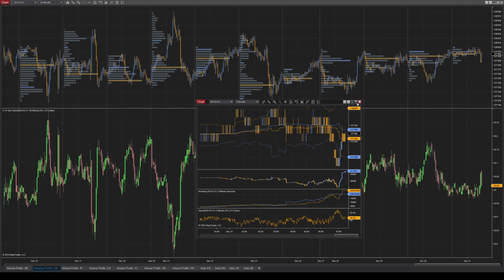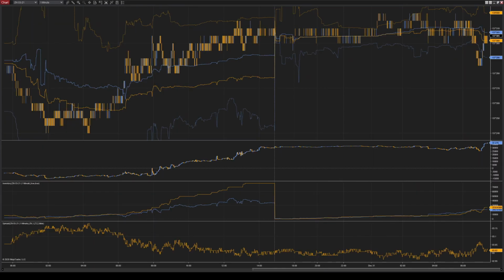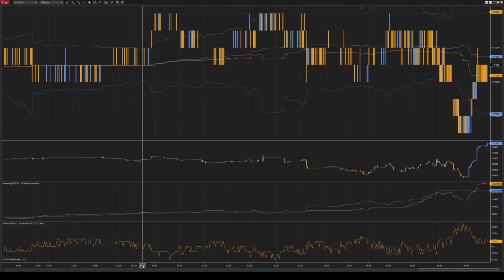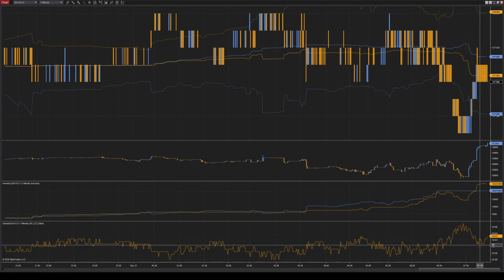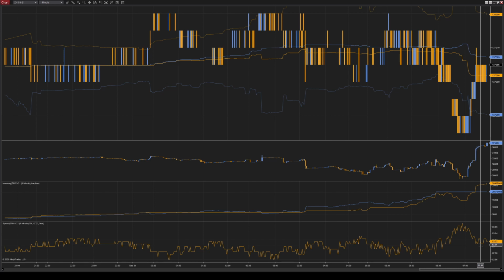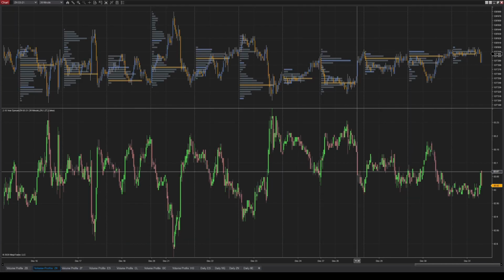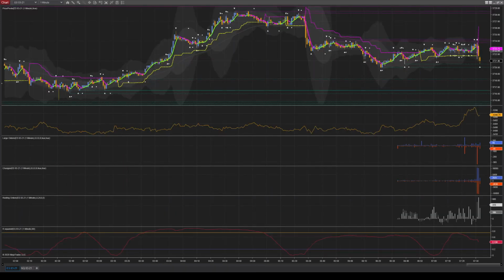So here is a chart that I use on a more short-term time frame, and you can see here down at the bottom I have the spread. So you can see that the spread has been moving a little bit today. All right, so if you're doing short-term charts or you're doing something with robots, you would probably want to use the regular spread indicator, whereas if you're doing longer-term charts like a 30-minute chart, then your candle spread is going to be more useful.